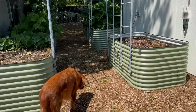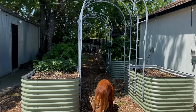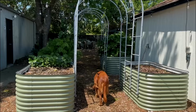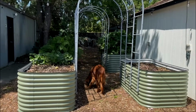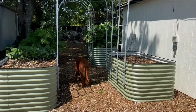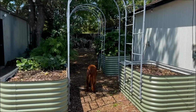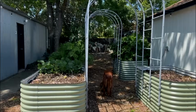All right, so I've got my beds all cleaned out of the ranunculus, and the ranunculus is drying. You can see it is noon right now, and you can see that the beds are pretty much in afternoon shade. I still have some sun up here on the front, but now that it's afternoon and the hottest part of the day, everything in here is going to be protected, which is kind of, like I said, prime real estate. It's actually a really, really good place in my garden for quite a lot of things, including tomatoes.